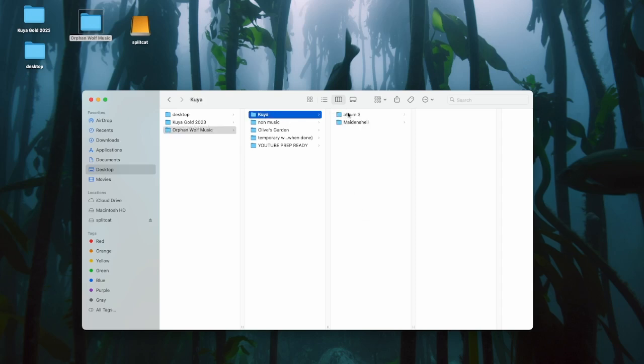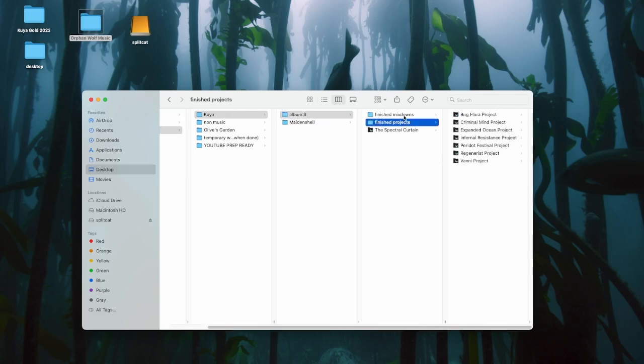I got the album I'm working on, and with artists you have not just the project but also its exports. So I separated them here: projects, then mixdowns here, and then I'll probably have a master folder once I start having masters. But the point is, I don't want to be looking at a list.